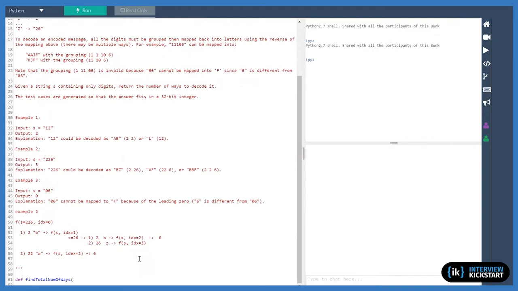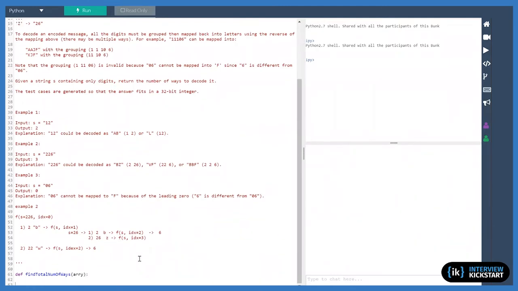So you have an array, and I'm going to have a helper function. Start with index 0.